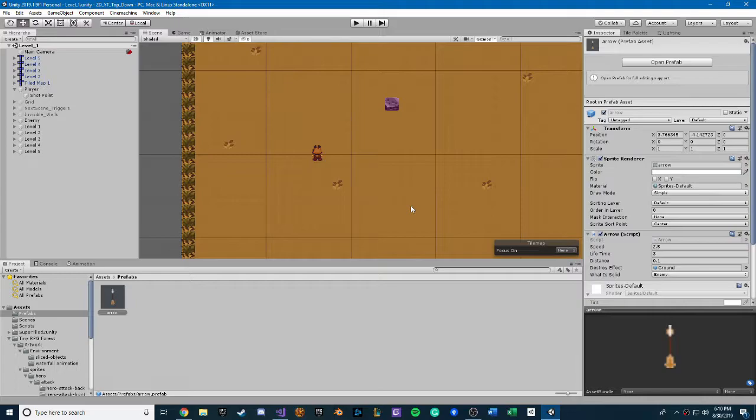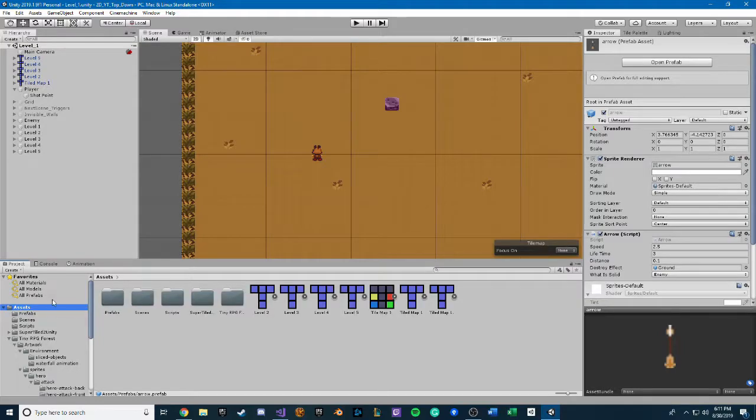But first off, let's talk about what we have done. It's going to be a short video, but I went ahead and got everything for our arrow to launch. We don't have any animations yet, and it's not perfect, but it works. Before we get into the scripts, let's just take a stroll in the Unity engine.